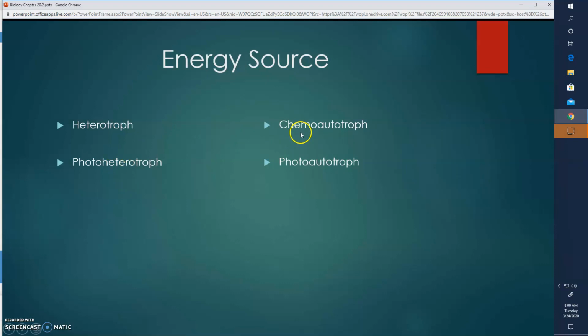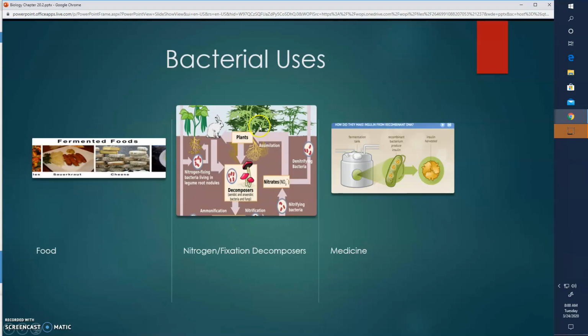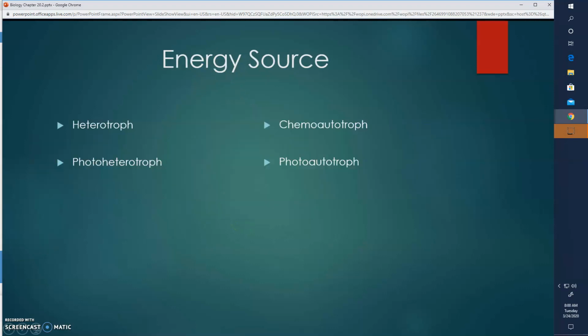We have our chemoautotrophs, which are chemical feeders. They're going to use energy from chemicals. Usually they're in the volcanic vents in the deep ocean. There's no light, and organisms are scarce, but there's plenty of stuff like some sulfur-containing compounds spewing out of the ocean. And then you have your classic photoautotroph, which is just going to use light as their energy source. I think that's it. Nope, sorry, one more.